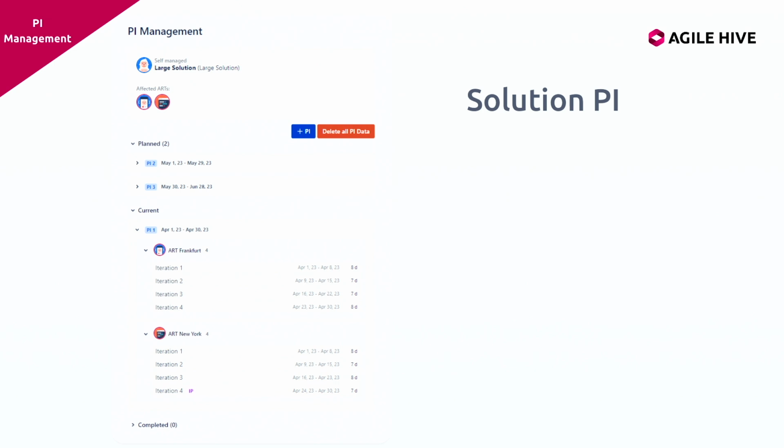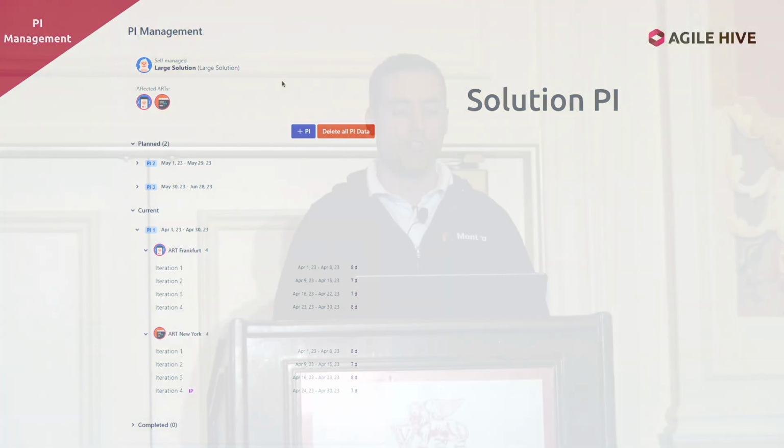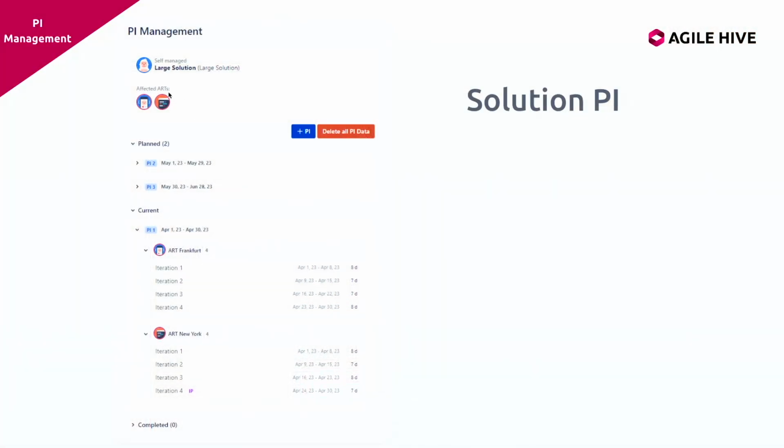So here you can see how it looks when I want to create a PI. We are now on the large solution level in a specific large solution. And first of all, you can see the affected ARTs. Those are the child ARTs of this large solution.